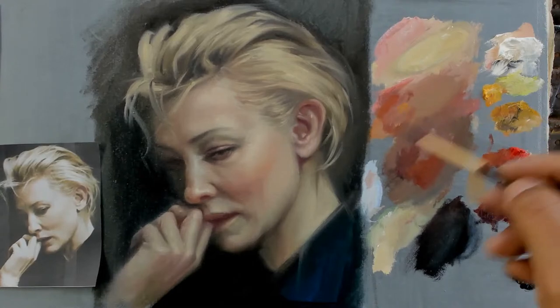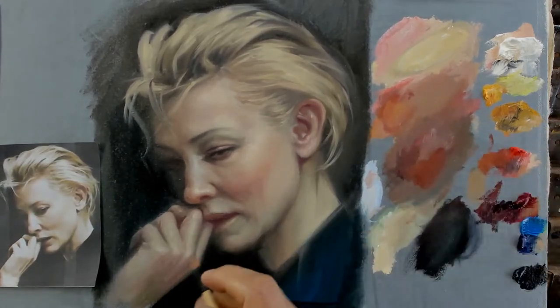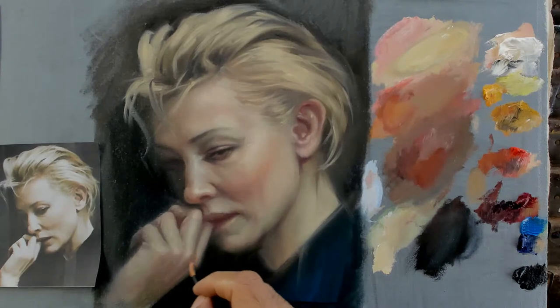I want to spend a little bit of time on the hand. A little bit of right here.